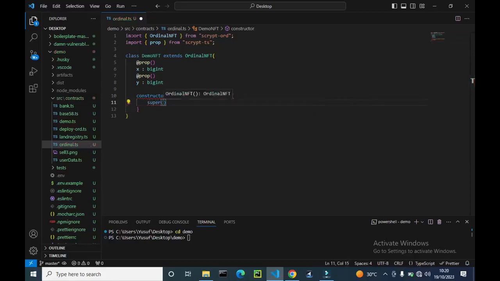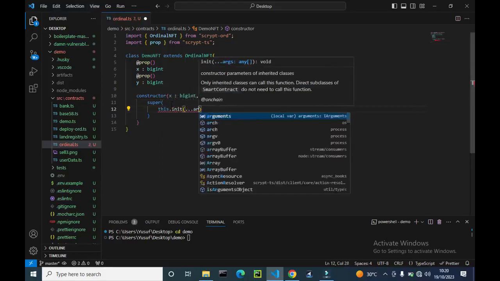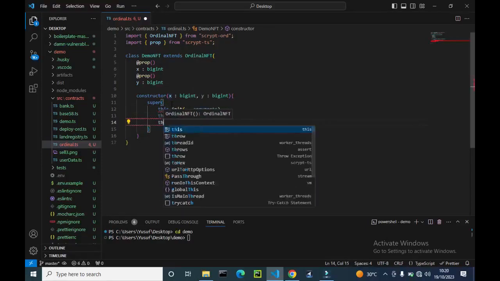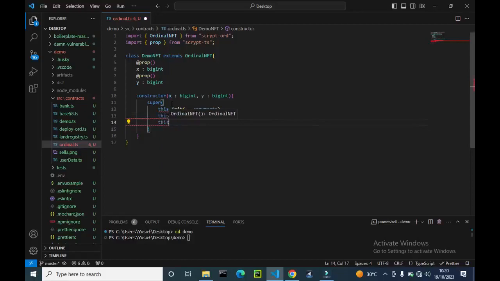After the super we are going to pass the arguments in init, so this.init, then the split arguments, and this.x equals x, just like a regular smart contract, and this.y equals y.